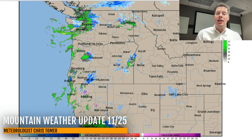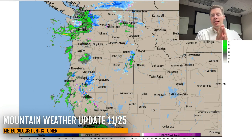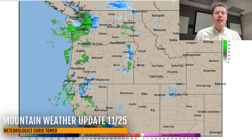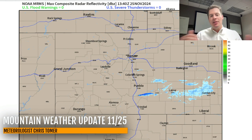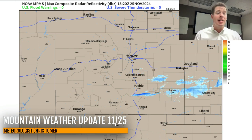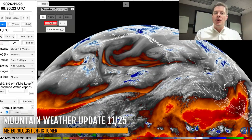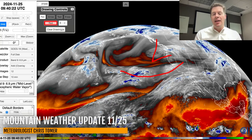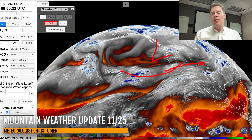That storm system is going to slide across Nevada, set up basically a parallel of snow with jet support across a lot of the Wasatch, High Uintas, and then all zones of Colorado. At times the northern side might brush the Tetons, but I'm not expecting a lot of snow from the Tetons out of this. Here's what's remaining in Colorado this morning — the front that came through is basically all moving away, skies are clearing. On water vapor, your moisture aloft is in the whites and the blues. You can see our storm system right here spinning, bringing in this entire trough — this dip in the jet — and that's what's going to deliver snow to the Sierra, Nevada, and eventually Utah and Colorado with a lot of jet stream support.